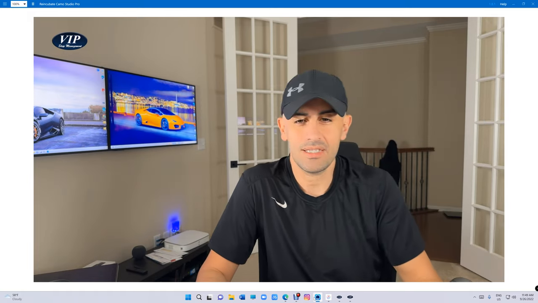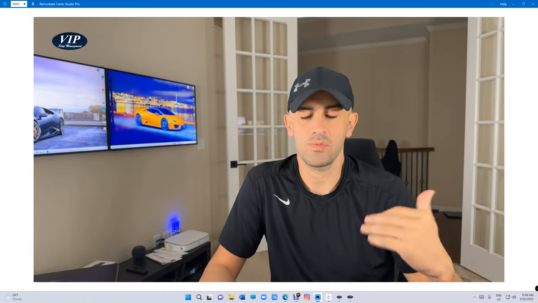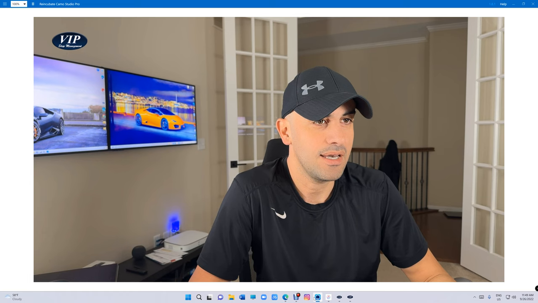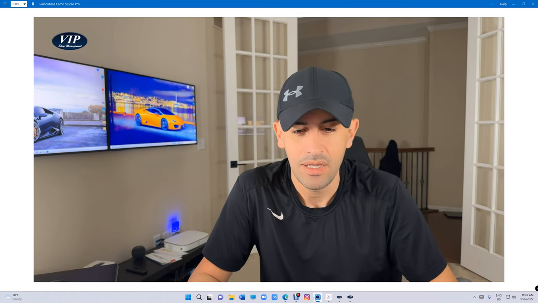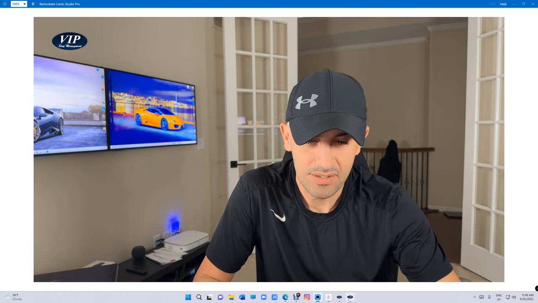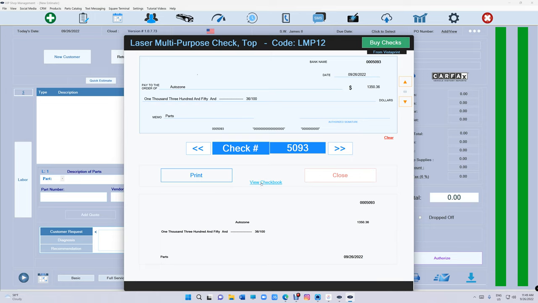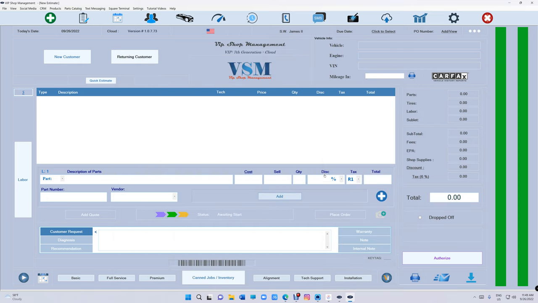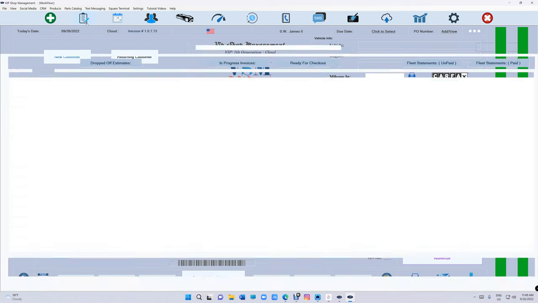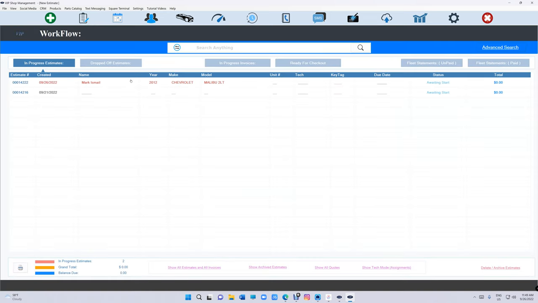The look is really important, but what's more important is the automation of it. To view your paychecks, let's go back to VIP right here. You can click right here and vote. You can see all your paychecks, which is really cool. You can go back and forth and all that. So make sure you use that. That's one of the things that you should be using, printing checks. The other one that you should be using is printing all chain stickers.